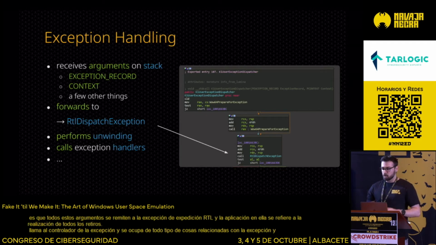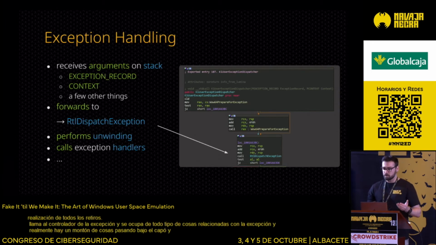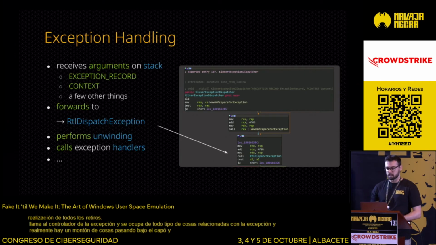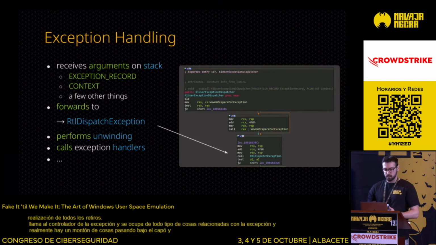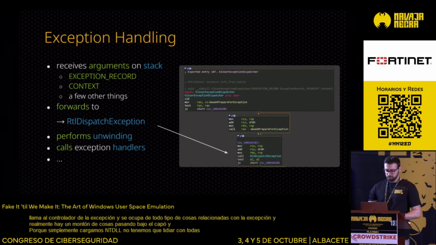And because we just load NTDLL, we don't have to deal with all the things that are happening there, unlike, for example, Qiling, which has to re-implement the entire unwinding process, which can be very complex. There are so many different types of exception handlers in Windows: there is frame handler 4, frame handler 3, and stack cookie-related handlers, which perform unwinding. There are so many different implementations, and you would have to respect and re-implement all of them, but I don't. I just load NTDLL and I'm happy.